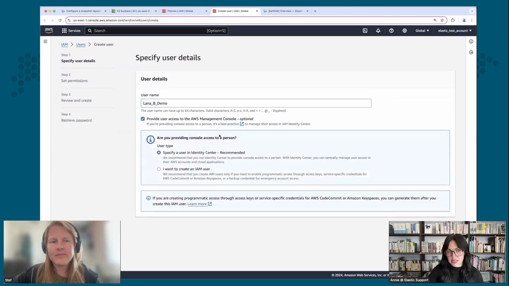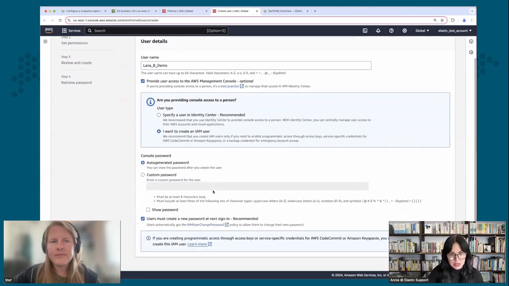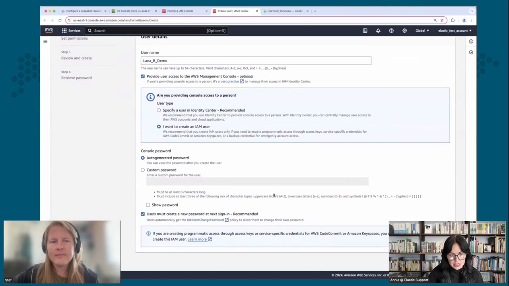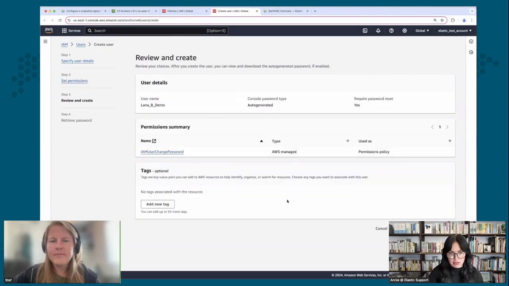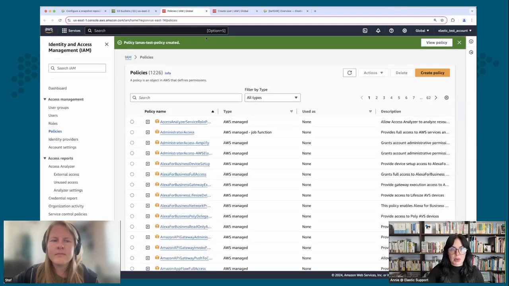We'll say yes for all intents and purposes. Specify user. I want to create an IAM user. Auto-generated. That looks fine. Awesome. Okay, so now we have our user, we have our policies.